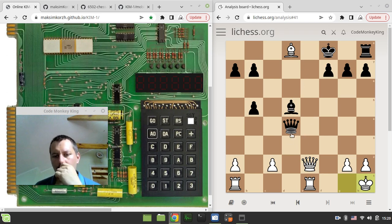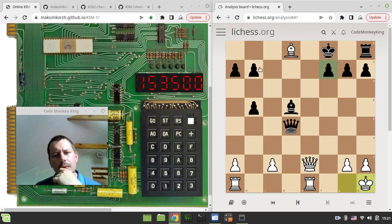And I need to make sure that, so what is it going to be, well, probably, no, exchanging the queen is not on the cards because I just win a bishop there, so it's not. Okay, 1535, 0, 1, 2, 3, 4, 5 goes to 0, 1, 2, 3, 5. Oh, what a move. That is interesting. Well, actually, it still results in a mate the next move.